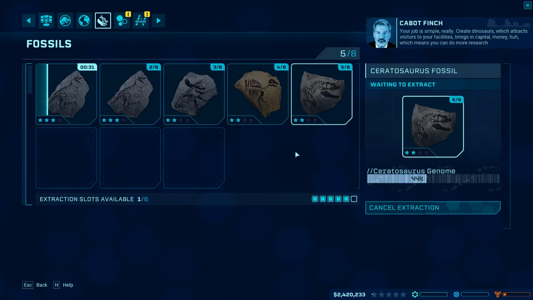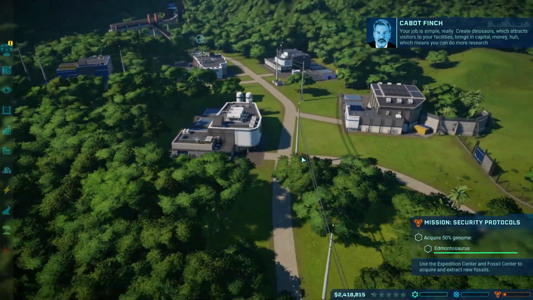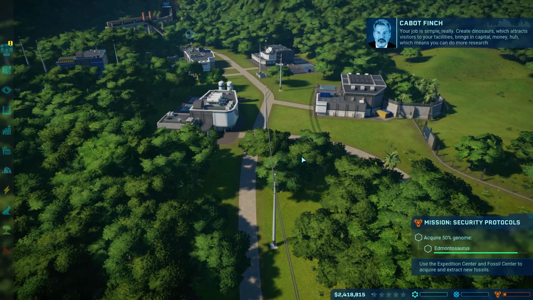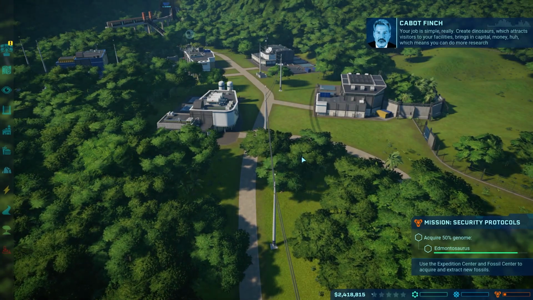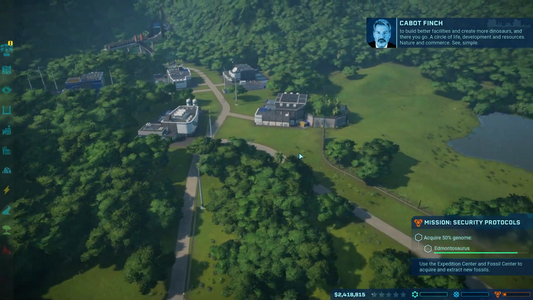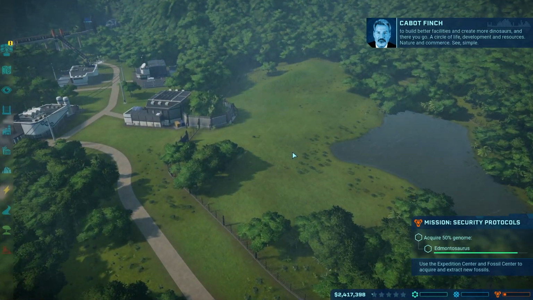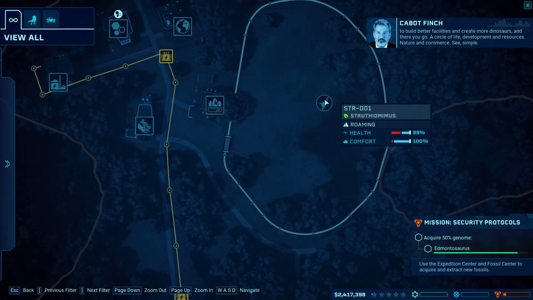Your job is simple, really. Create dinosaurs, which attract visitors to your facilities, brings in capital, money, which means you can do more research to build better facilities and create more dinosaurs, and there you go. The little circle of life, development and resources. Nature and commerce. See? Simple.